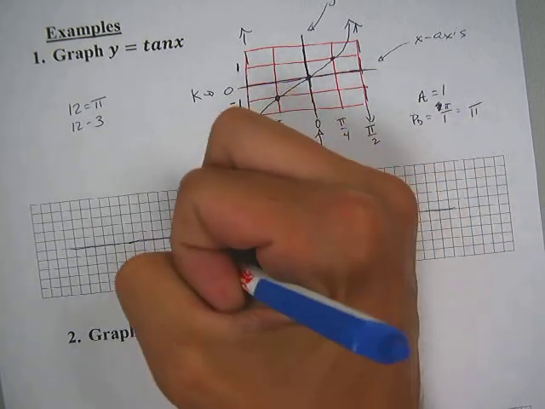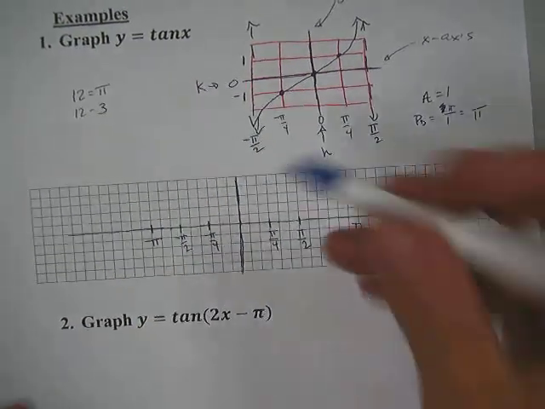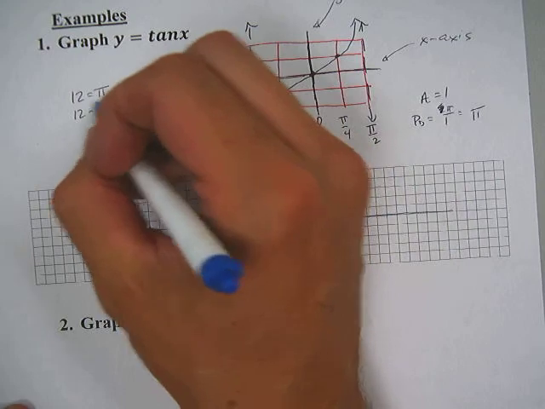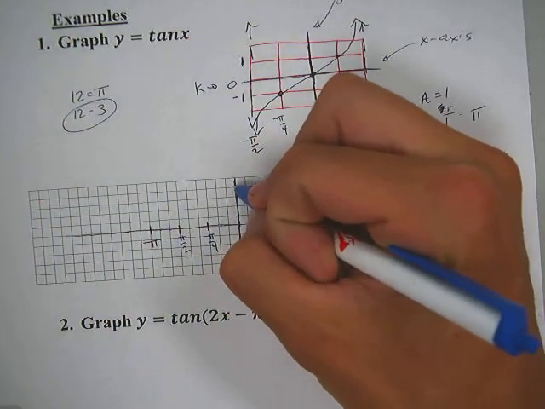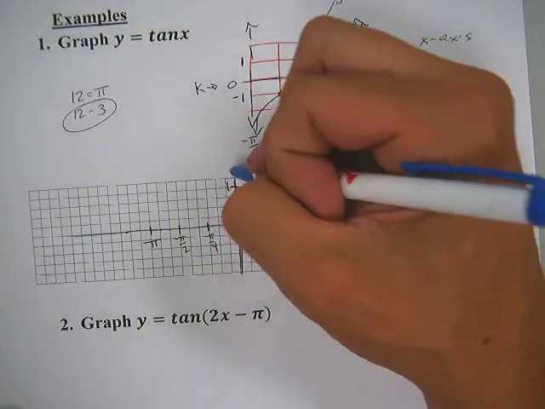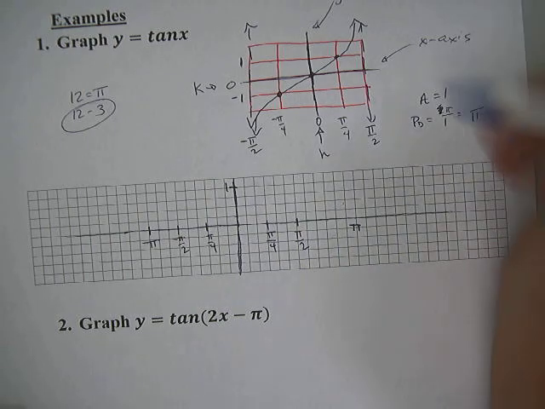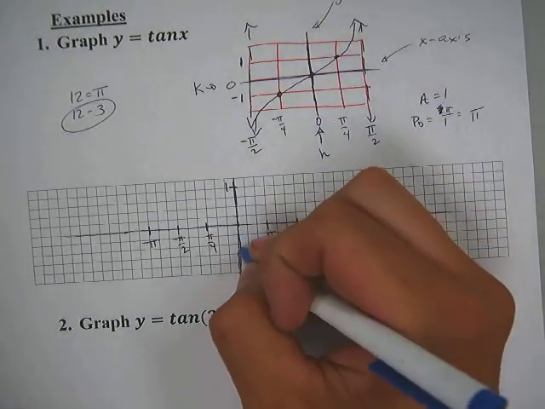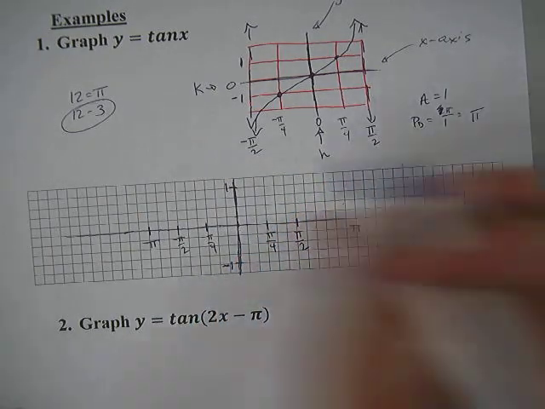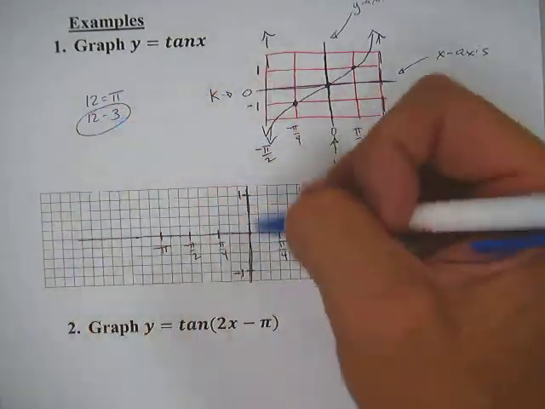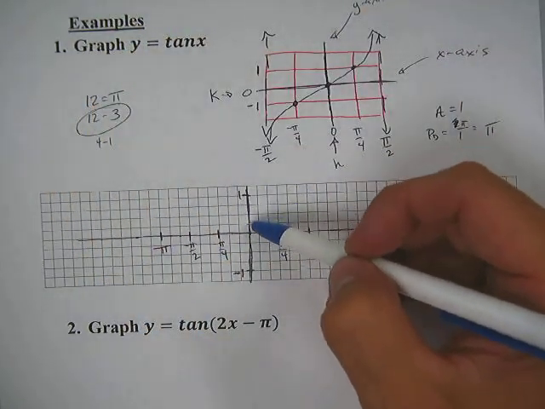And let's go the other way. So let's see. 1, 2, 3, that would be my negative pi over 4. 1, 2, 3, that'd be my negative pi over 2. 1, 2, 3, that'd be my negative pi. And so now, in terms of my up and down, if 12 is going to go to 3, that means 1, 2, 3, 4, that'd be 1. And then I could keep going, 5, 6, 7, 8, that would be 2, keep going that way. Same thing here, 1, 2, 3, 4.